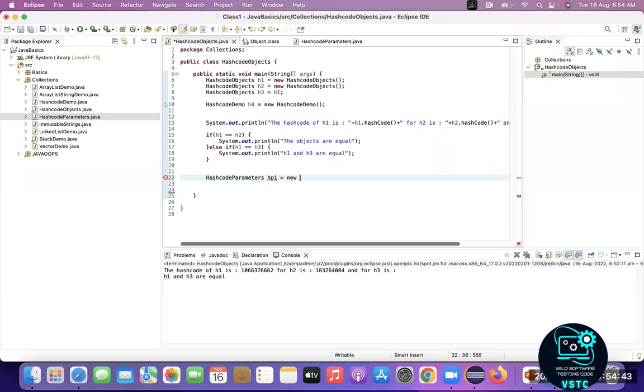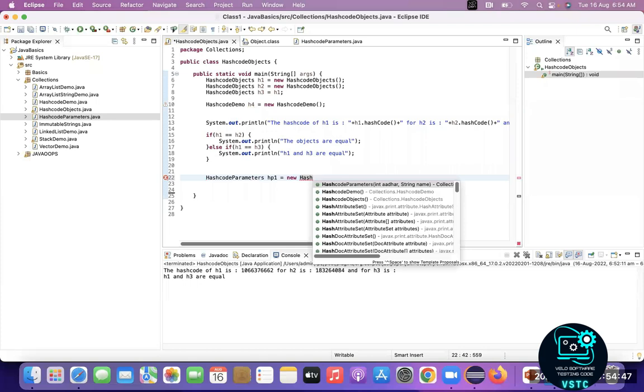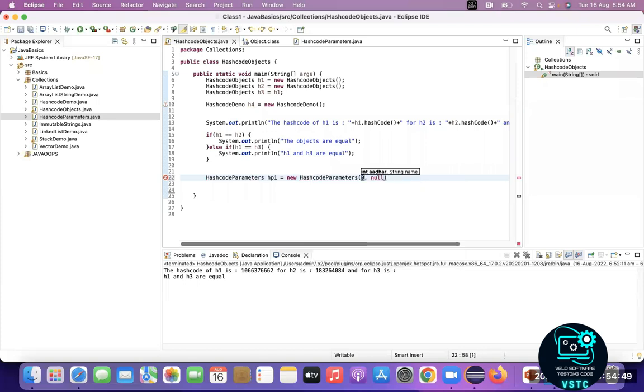HP1 is equal to new HashCodeParameters. The first one is Aadhaar, which is an integer, let's say 1234, and the name for that Aadhaar is, suppose, Vaswit. I gave this name.